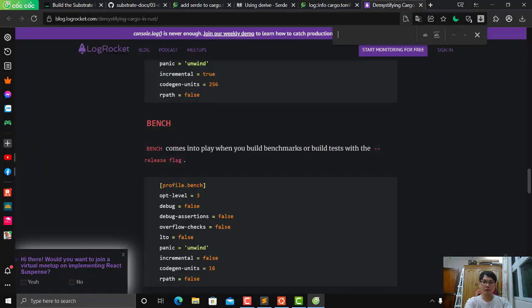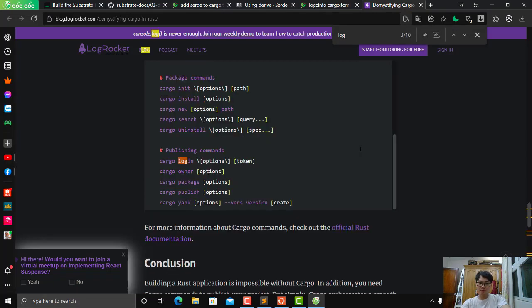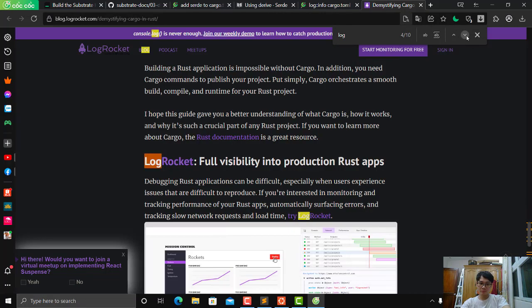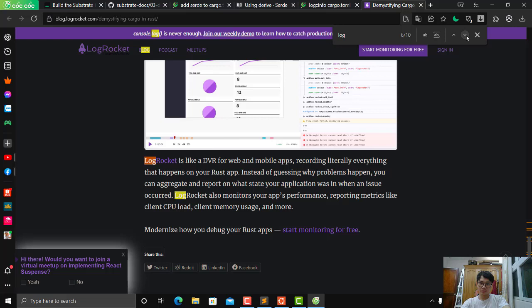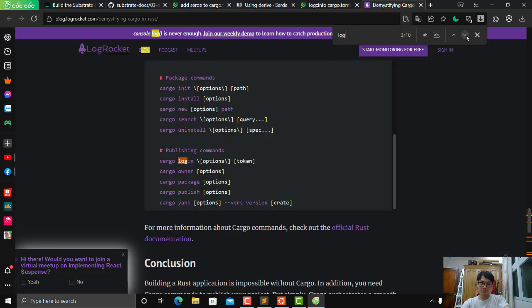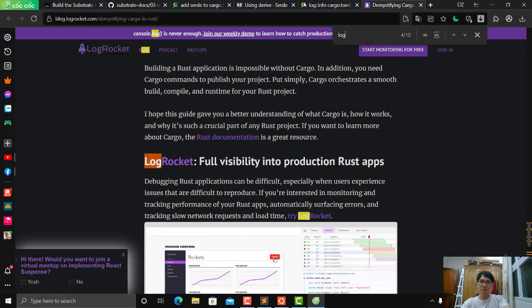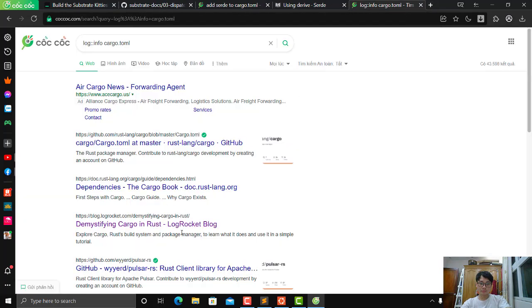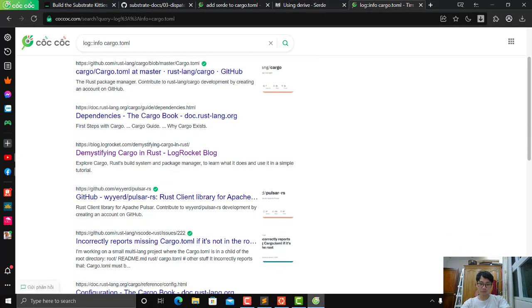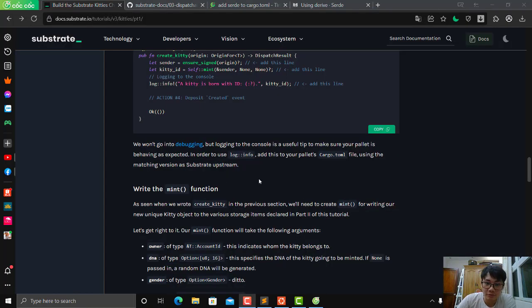Can go find the log. Here you can find the log in the debugging file.